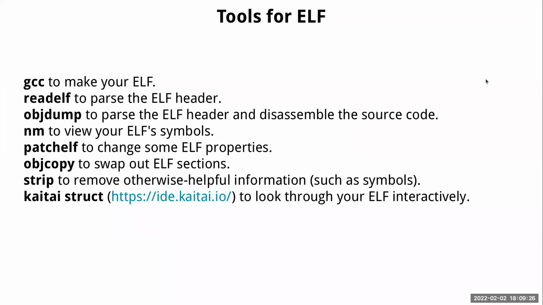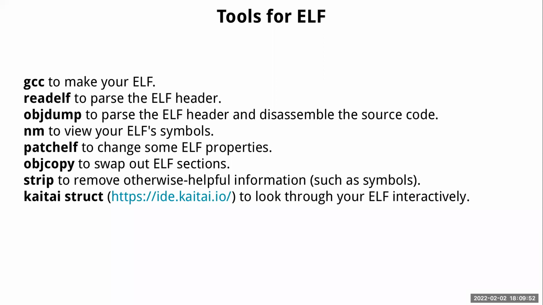There is another tool like objcopy. You will use it a little bit in our shellcode example. In our shellcode example, you're going to write some shellcode and compile it into ELF. Then you will use objcopy to copy out only the code part, the machine instructions. There is also strip, to remove those symbol information.